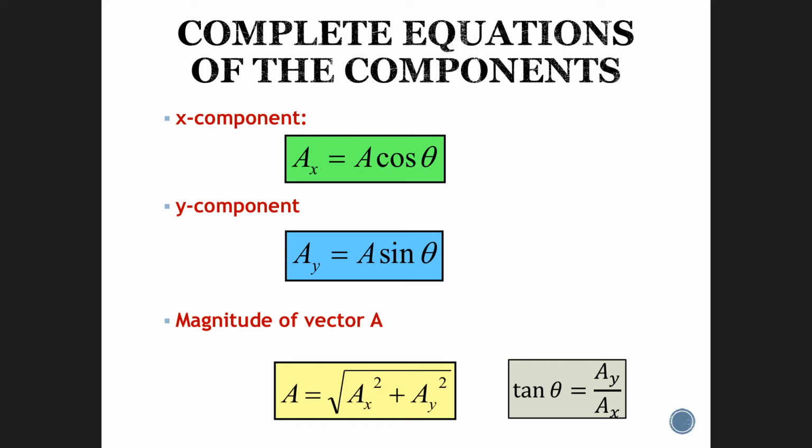So basically these are the things that I already mentioned before. You need to find the components first, and once you get the components, then you can find the resultant. But this one is basically easy because it only involves one force. What if you have 2 or 3 or more forces? What do you need to do? I will give you an example. Here I'm going to show you, if you have 2 forces, how to calculate the resultant.